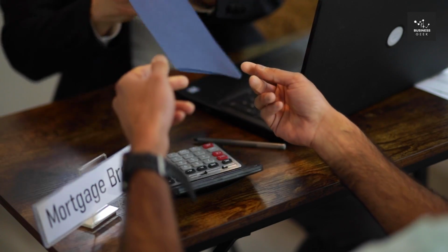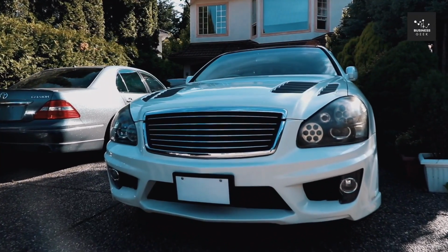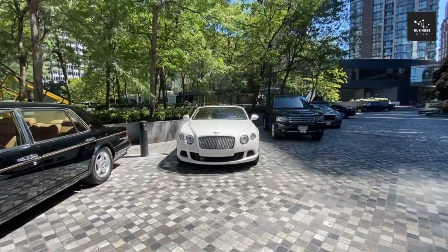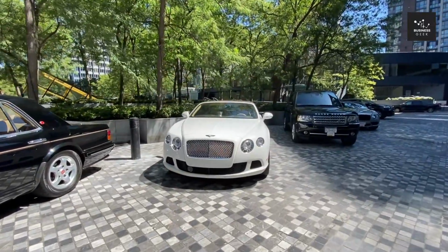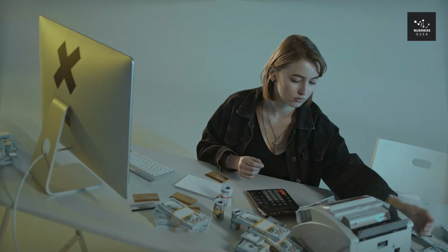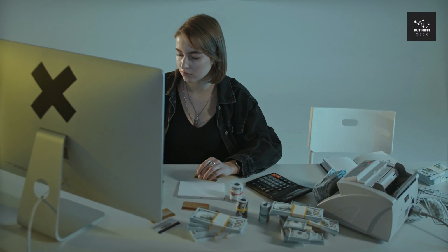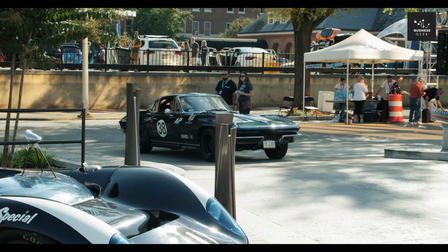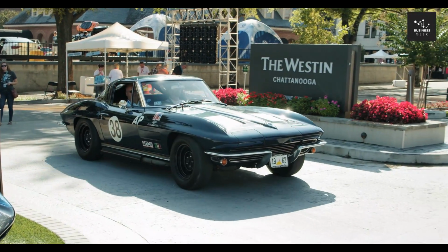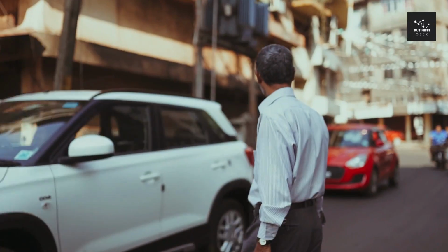They help you get your business set up fast and they include your EIN and compliance tools so you're ready to finance a car. But why use your LLC to get a car? So here's why it makes sense. First, liability protection: the car is owned by your business, not you. Tax deductions: lease payments, insurance, gas, repairs, all potentially deductible. Credit separation: build business credit separate from your personal score. Professional image, which looks more legit when dealing with clients or vendors. But it only works if your LLC is properly structured, and that's where Busy comes in.